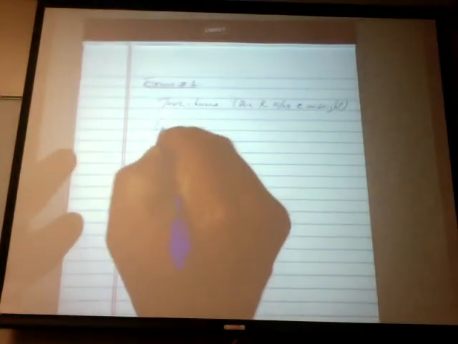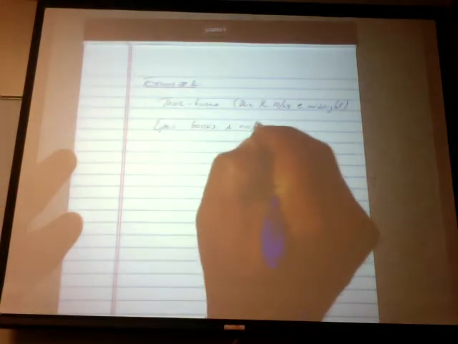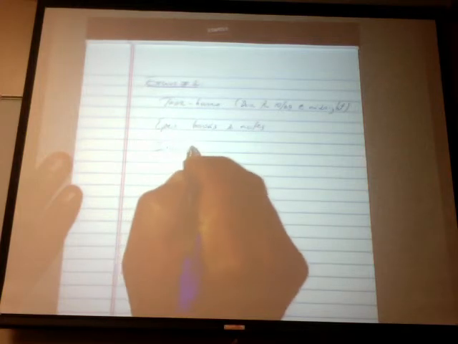It obviously is open books and notes. The solutions of the assignments will be posted. I already posted them, but they will be released at 6 p.m. today, so you can use those as well. The only thing I ask is that you work as individuals, both the solution and the end result. So basically, you have to turn in your own exam, but you also have to work on your own exam.